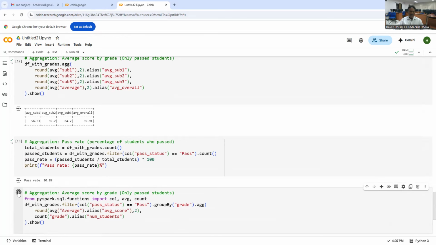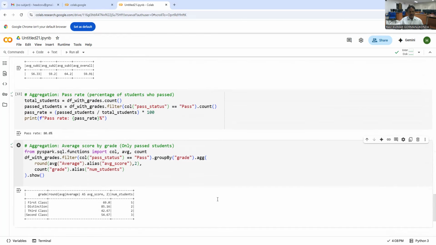So simply you can find the average for only passed students. Yes, so first class average grade 69, number of students; distinction average grade 85, like that. Number of students are there. We are finding the aggregate data. So this is the data analysis, the big data analytics.